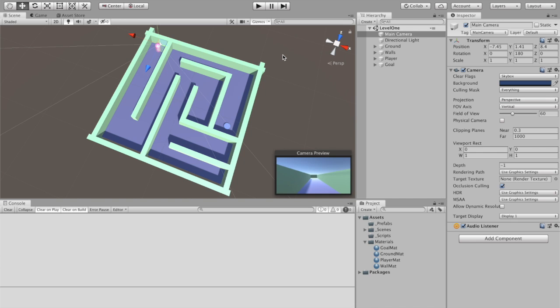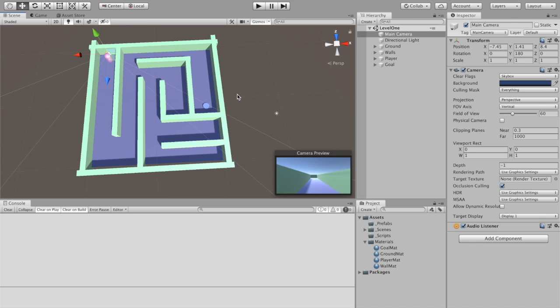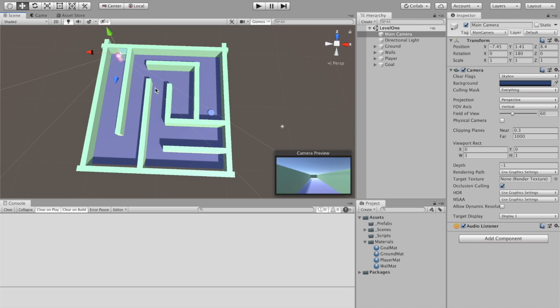So this is what I came up with for my simple maze. The character would have a pretty straightforward path just around the outside edge, up and over, and then down to my portal right here. What you came up with can look completely different from mine. That doesn't really matter to me. It's just a simple design for my level 1.